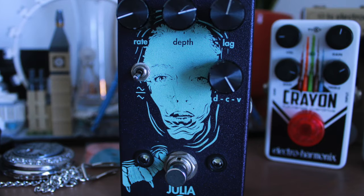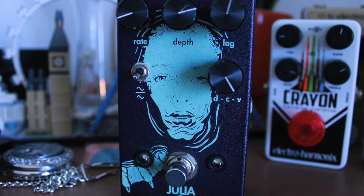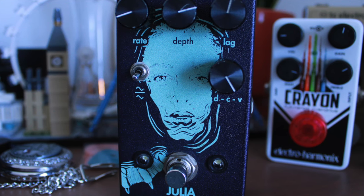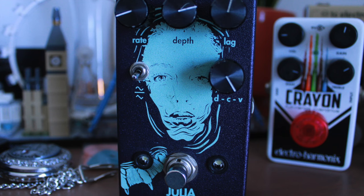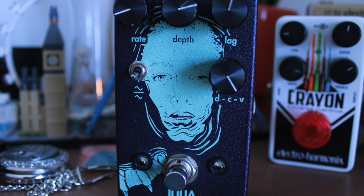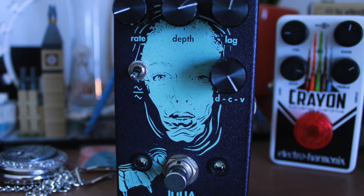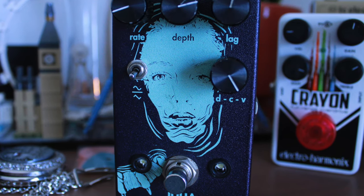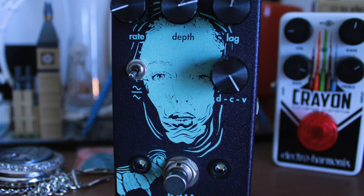On my first visit to London, I went to the famous Denmark Street and visited all the music shops there. I met a lot of nice people, and when I was in Regent Sound, I told them I wanted to take a pedal as a souvenir, and I was looking for a chorus. I remember the shop owner stared at a glass cabinet full of pedals, and a voice just came from the back of the store, screaming, "Show him the Julia!"